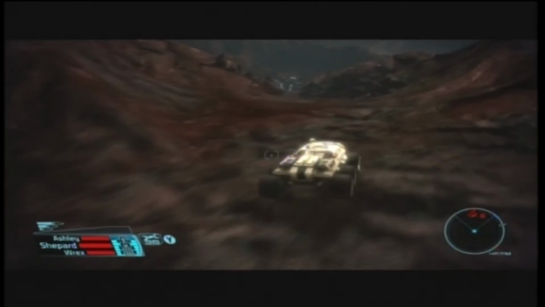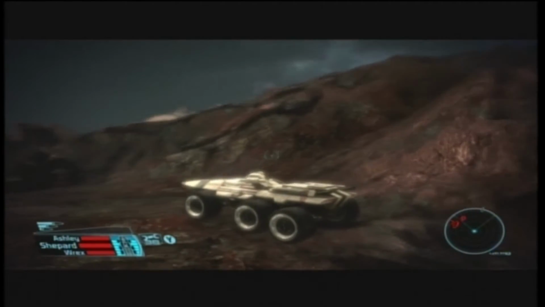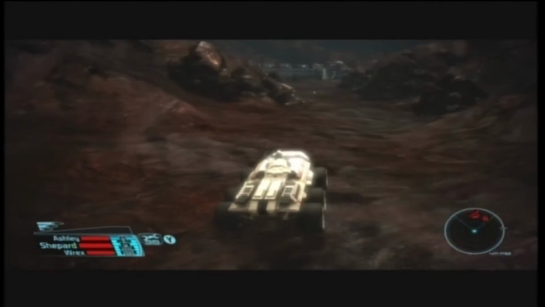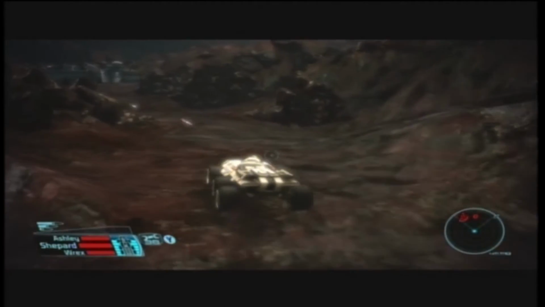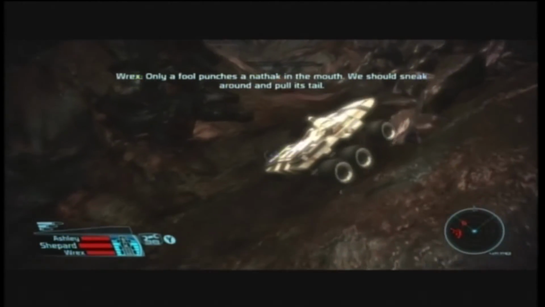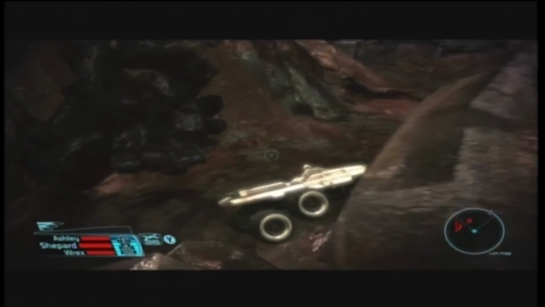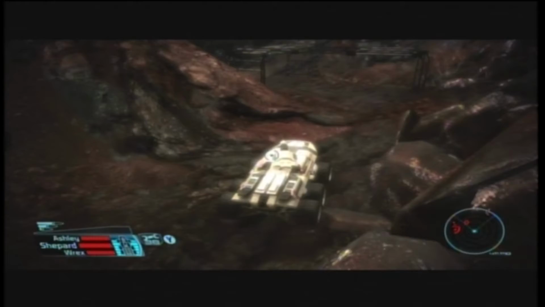Now you're gonna run into some more stuff. This is like their forward camp. You're not gonna be able to go through on the front side, so you need to go back this way.